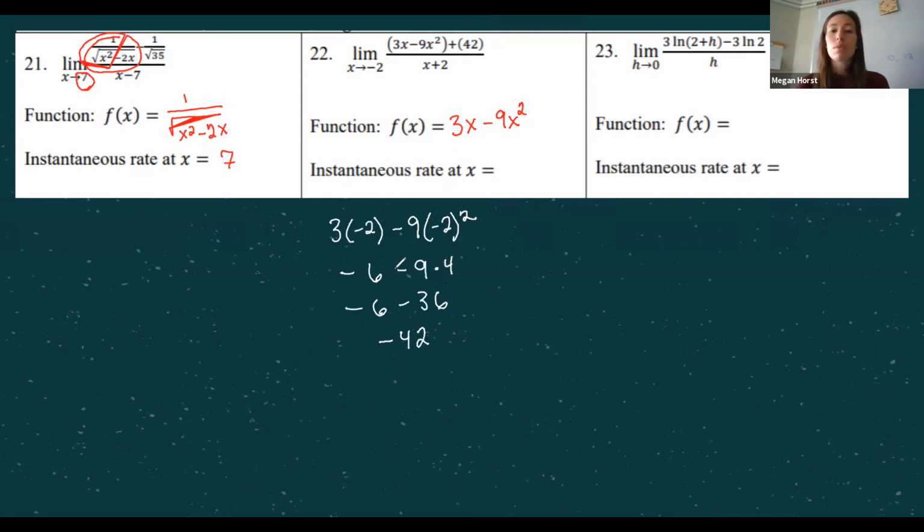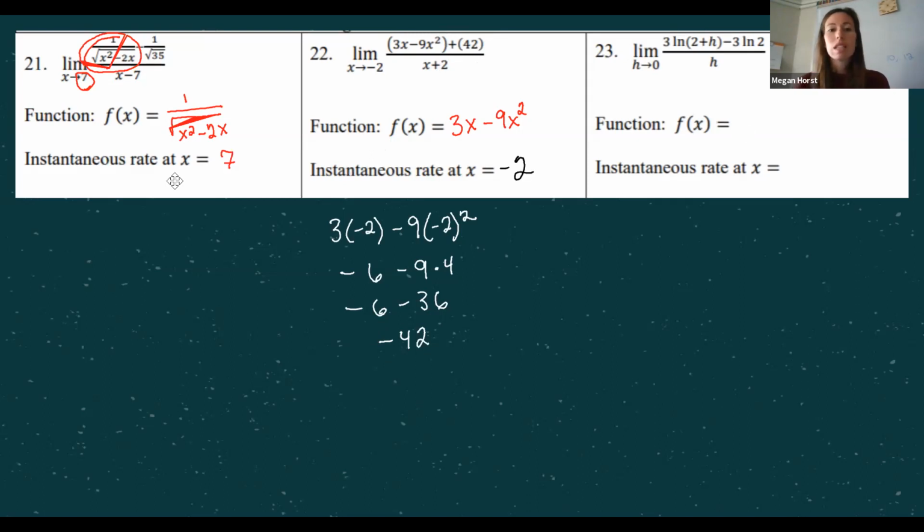Normally with the alternate form of the derivative, I would expect a subtraction in here, right in here, but notice this addition. So I just wanted to verify that it was in fact a -42 as my output, which is what forced that to be a positive. I always want to just do double checks. And in this case, we're finding the instantaneous rate of change when x equals -2.